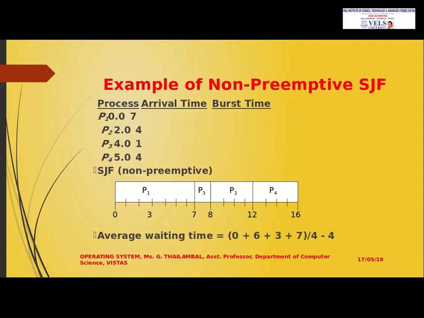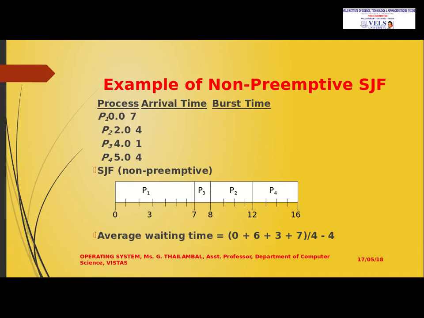So we have to check the shortest burst time. For P2 it is 4, for P3 it is 1. So 1 is lesser, and we allocate P3 even though we have P2, because of this algorithm type. P3's burst time is only 1, so it completes by the 8th millisecond, and afterwards we have P2. At the 5th millisecond, P4 also arrived. So we compare the burst time of P4 and P2. P4 is 4 and P2 is also 4, so we can take whichever came first. So we take P2. Its burst time is 4, and it completes its execution at 8 plus 4, the 12th millisecond.